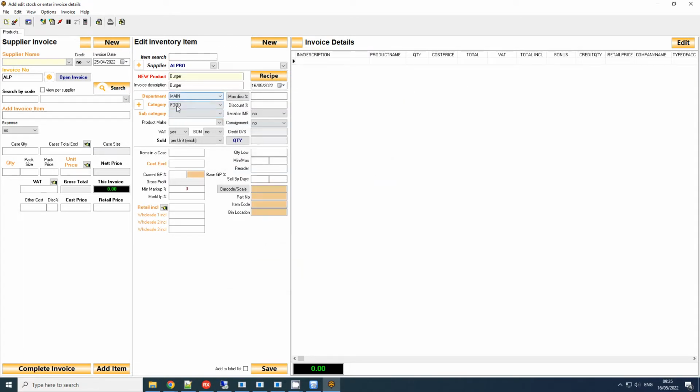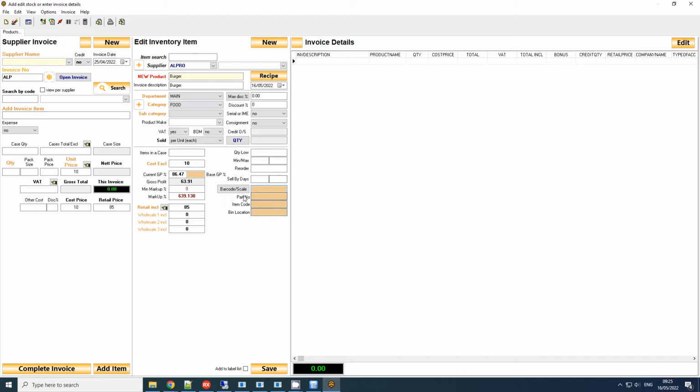So normally we just go top to bottom. There's a lot of settings that you would encounter depending on your industry, but let's just take the basic ones. Let's just give this item a cost, and we'll give it a retail. Perfect. I'm just running through with my enter key.